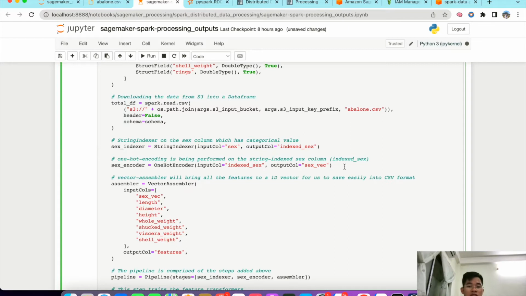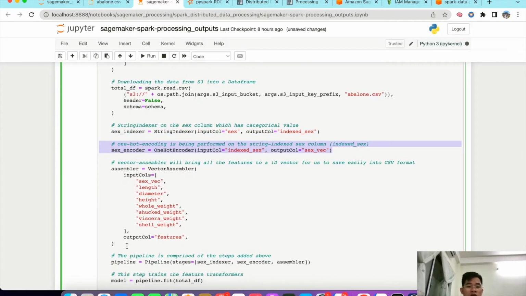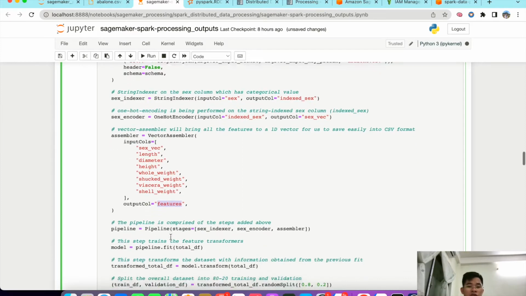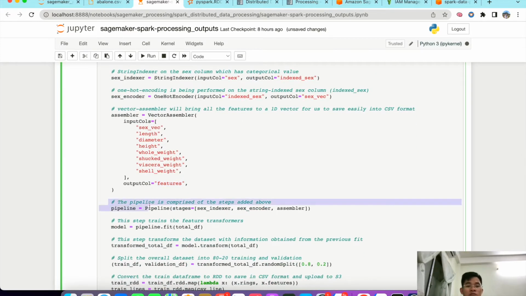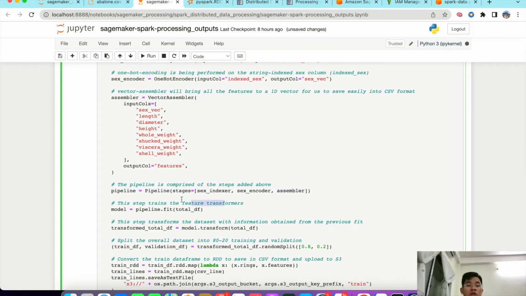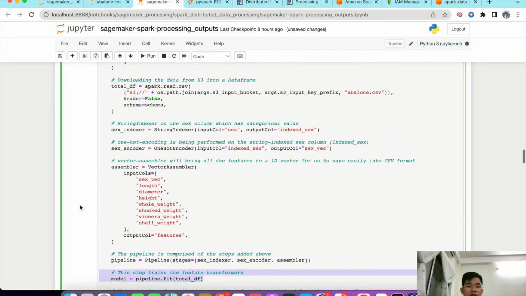After that, we can use a OneHotEncoder to transform that into a vector. And we will concatenate all the features into one vector called features here. We'll create the pipeline in PySpark with the stages from the sex indexer, with the last one being the assembler, and we'll fit that with our total df here.